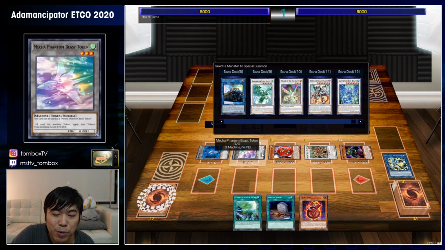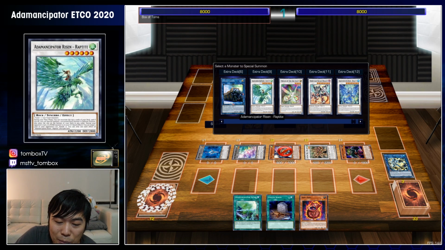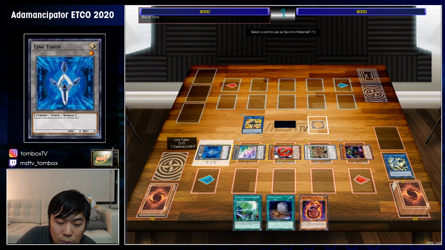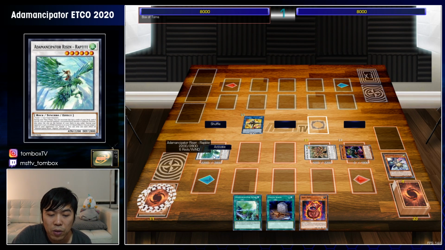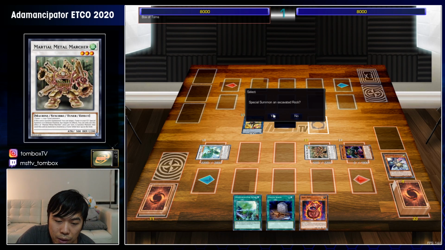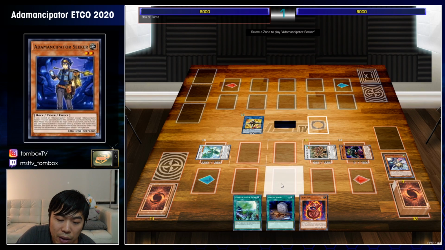I'm just gonna avoid that option right now. I'm gonna do something a little bit different. Instead, I'm just gonna see what I am going to push into by using these guys. All right, so I have a non-tuner Raptite. This gives it so that I can go ahead and push, see what I get here. I did get a tuner. Yes, I would like to special summon an excavated rock.